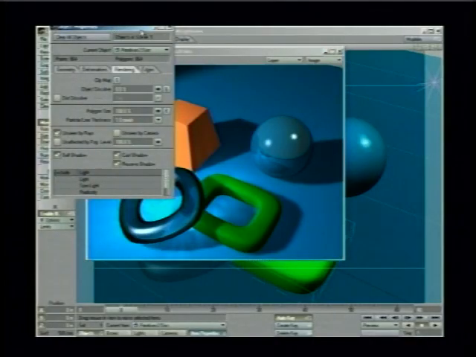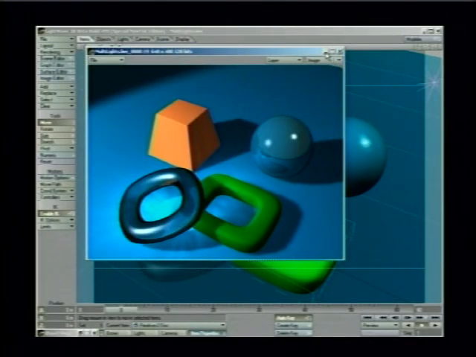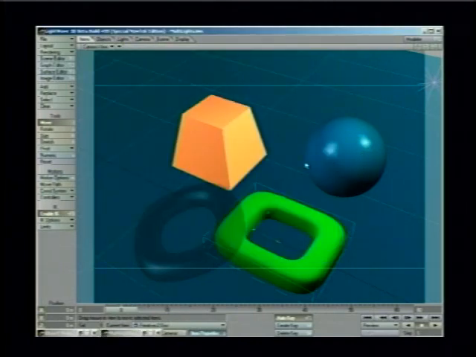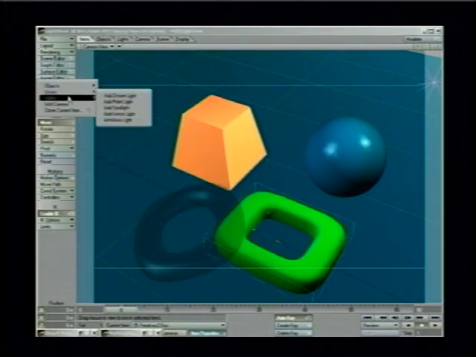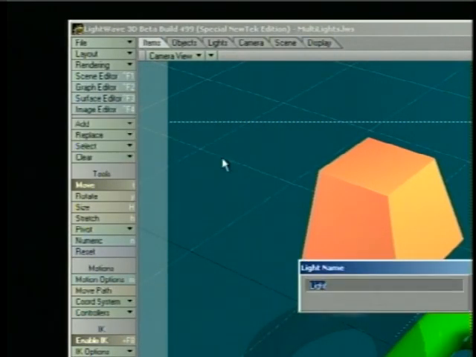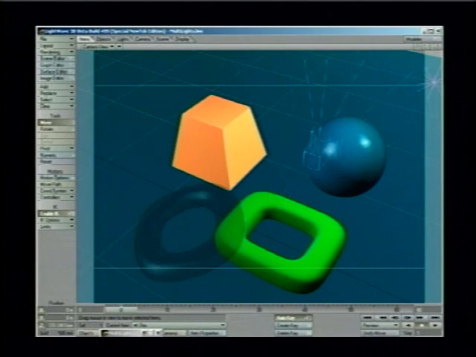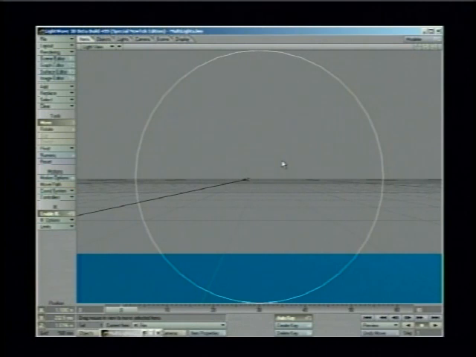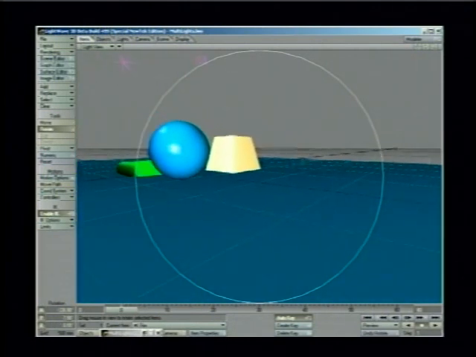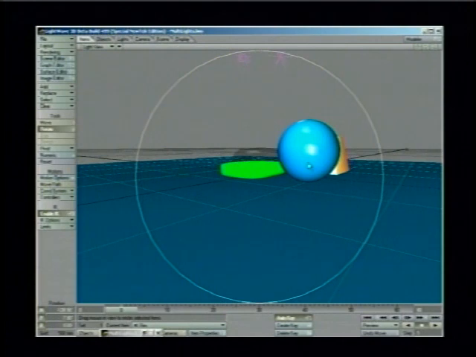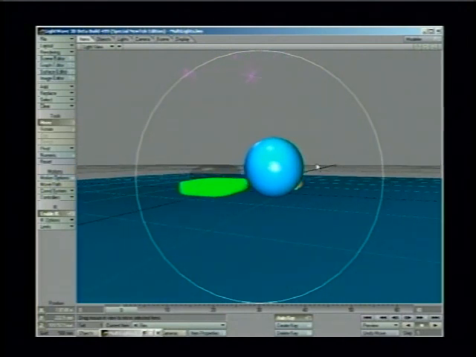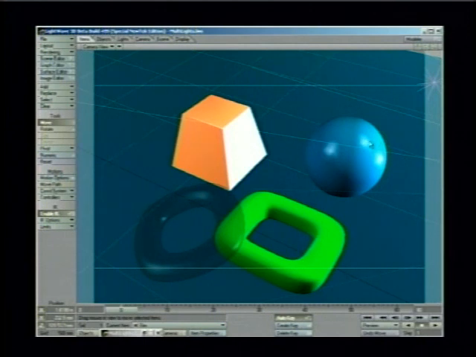Now another time we might want to use things like light exclusion is if we want to set up a rim light or a specific light to a particular object. So what we're going to do is add another light here. This is going to be a spotlight, and we'll call it rim. And we'll make it about 300%, so we get a nice hot rim light. And we're just going to move it off screen over here. We'll go to the light's perspective and rotate that around. And kind of move that over a little bit and rotate it. And let's look from our canvas perspective. Okay, you can see now we've got this really hot rim light. It's a little bit too far over.